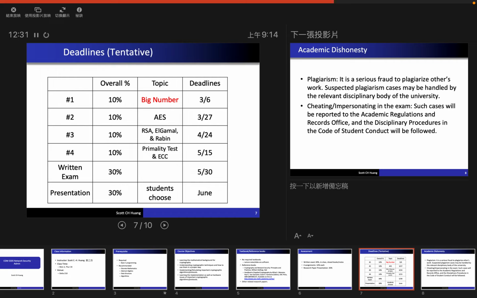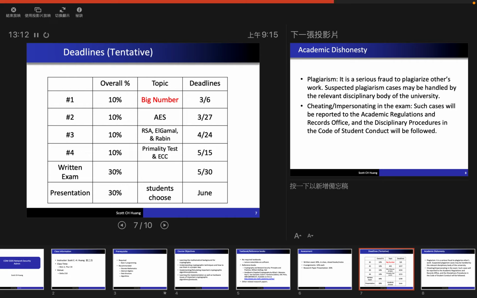Otherwise, everything is related to these big numbers. So oftentimes these algorithms are easy, and it's not hard, but you have to use big numbers as a subroutine. If you have any bugs in your big number implementation, then you have a problem, right? And to make things even worse, most likely you don't know what the problem is because the problem is most likely not in your assignment 3 or assignment 4 themselves. The problem is in assignment 1. So it's very difficult to debug.